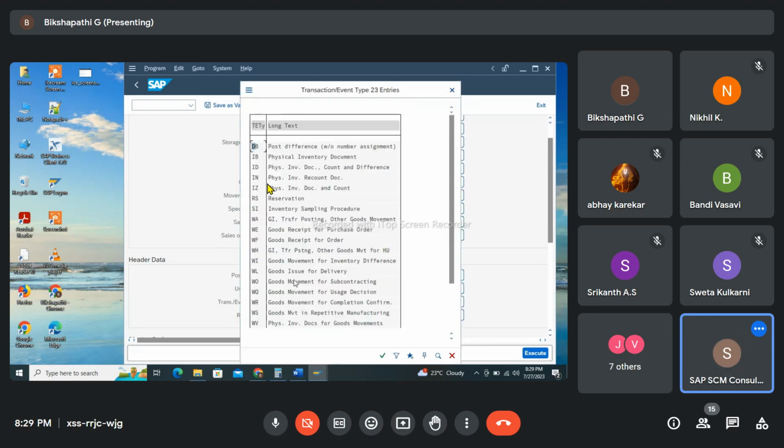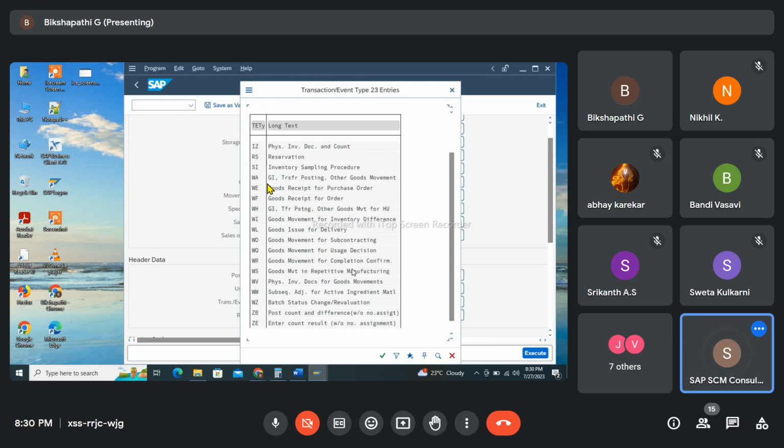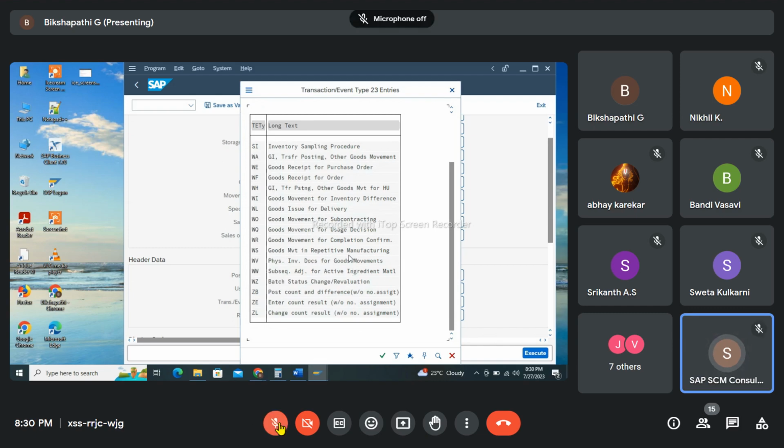Goods receipt for purchase order, goods receipt for order, goods issue for delivery, subcontracting. Okay, so you can check.